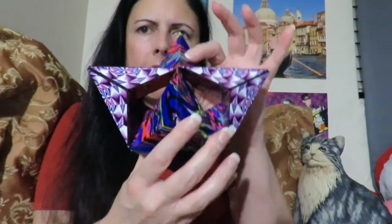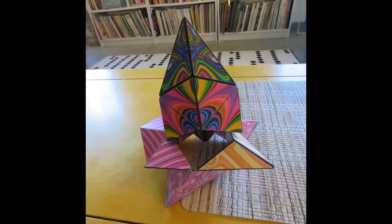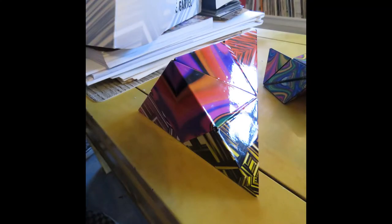So it opens, you can see, and you can manipulate it into different types of art that you can sit on your table. And if you get the limited edition, you can put them together and create even bigger pieces of art. This is a little bit like a fidget spinner where you can just keep going and going. And it's a little frustrating like a Rubik's Cube because you're desperately trying to get it back together again. So now I'm in trouble because I have to put this thing back together again.